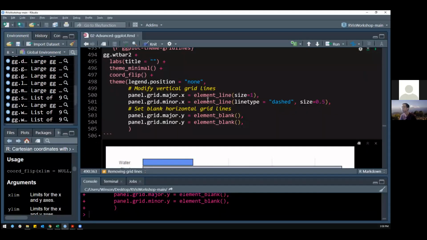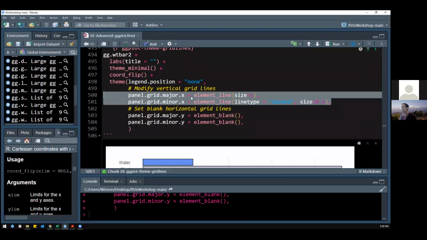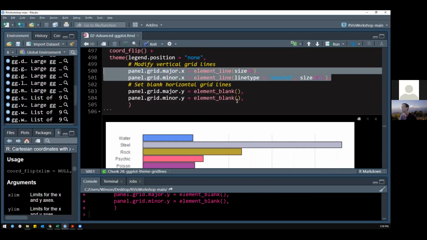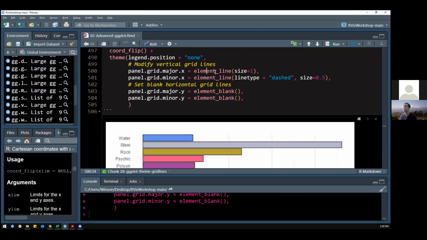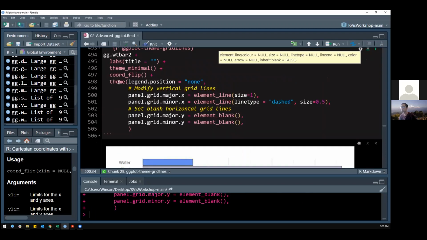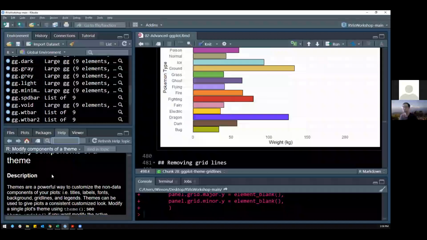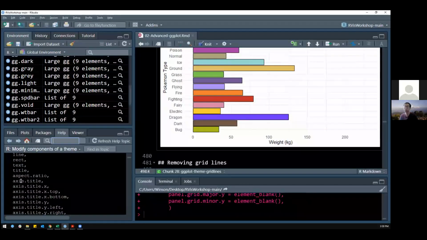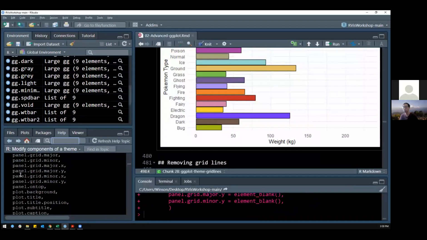And if you want to set specific grid lines for the major or X grid lines, you can use element_line. For points, there are different types of elements we can use. If you look at theme in the documentation, there is a huge set of different theme options.